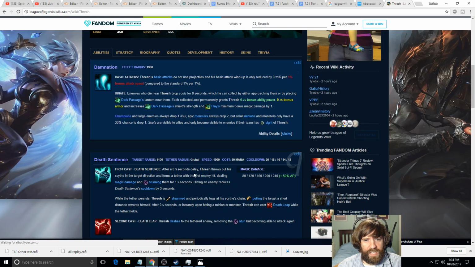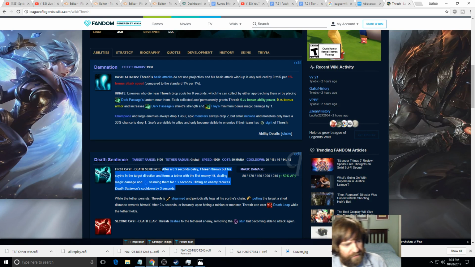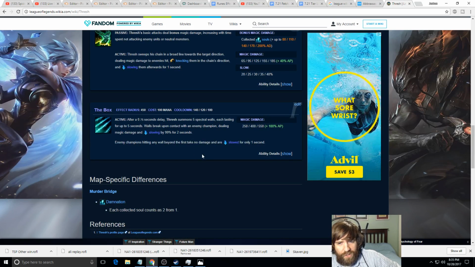And he can itemize into different things too. He's going to itemize and build a little bit tankier, most likely. So like Face of the Mountain, Locket, Zeke's, that type of stuff. So, you know, everyone knows who Thresh is. He's pretty good. He has good engage, good peel, good lantern support if people are out of position and assassins are trying to run him down. So he just has a lot of tools in his toolkit.